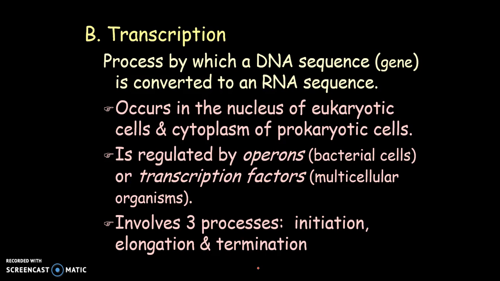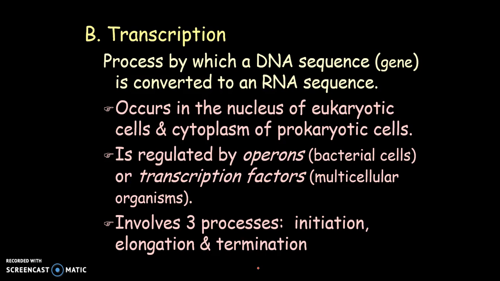Now, this whole process was cracked or discovered in 1961 by a guy named Marshall Nirenberg. All right, he made mRNA by adding the necessary components, and he found out that it coded for an amino acid called phenylalanine. Okay, this is called the central dogma theory. It's the flow of information from DNA to RNA to protein to trait. So that's kind of what we're learning.